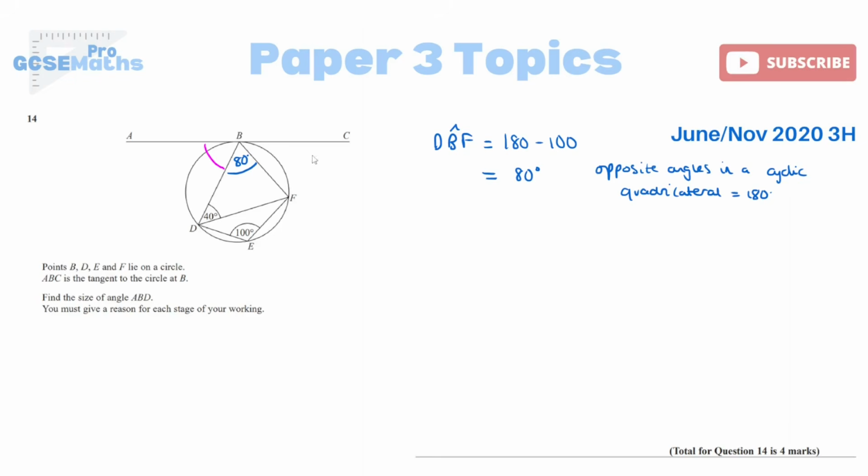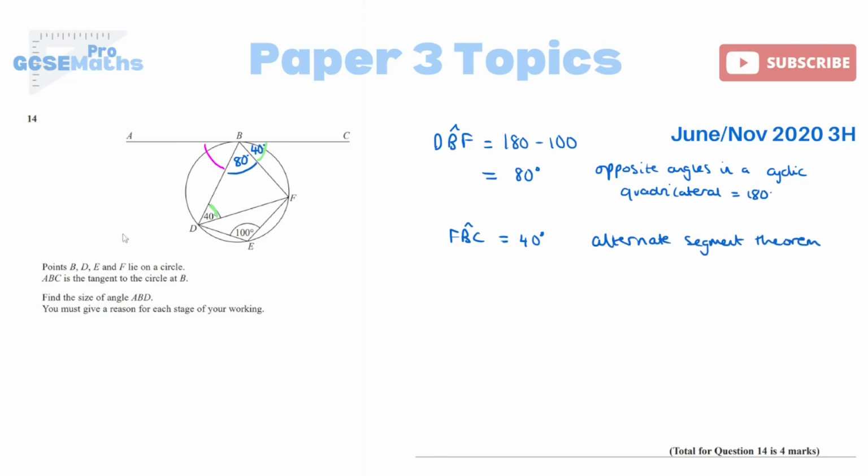Well, I've got a tangent and I've got this triangle DBF. So that's alternate segment theorem, isn't it? And that tells me that 40 is the same as this one. FBC is also 40 degrees. Now, there are different routes that you can take. You could have worked out this other angle in the triangle and then related it to the pink one if you wanted. It's all the same thing, really. And that's because of alternate segment theorem.